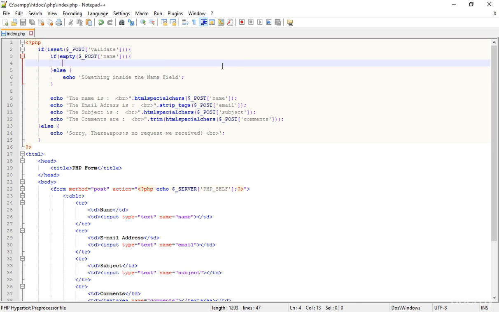I'm not echoing anything right now. I'm creating a variable named emp, empty, equals to, the name field.